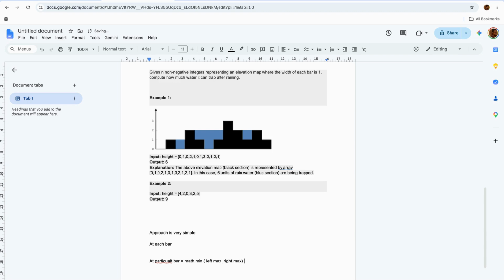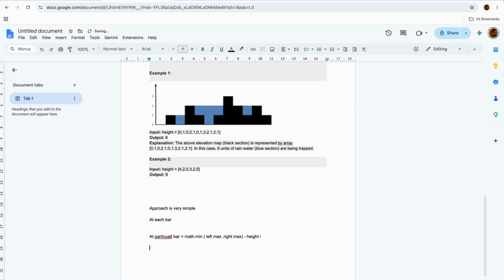So you get the height, minus the current height bar, suppose you're pointing to here, the current height bar will be there, right? So for that you need to remove the height of i. So this is the basic algorithm if you follow.